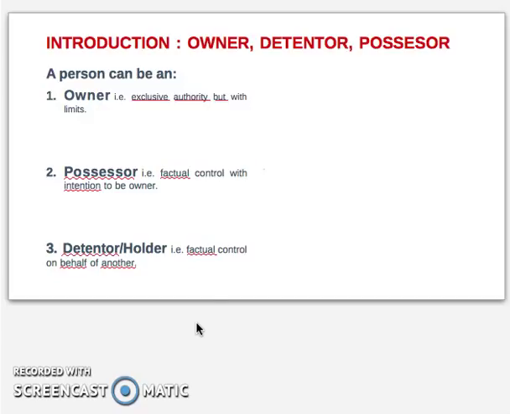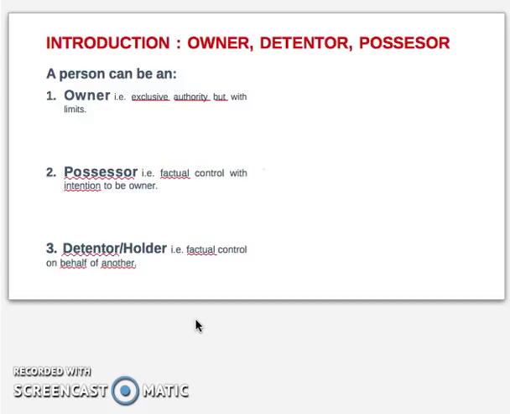So, yes, it's someone who has factual control of a thing. An example would be, let's say you picked up a pencil at school and you take that pencil to the reception and you say, I picked up a pencil. If someone comes to report it, then they can have it back. Then the person at reception says, okay, you can keep this pencil for now, and if no one comes to claim it, then basically you can keep it forever.